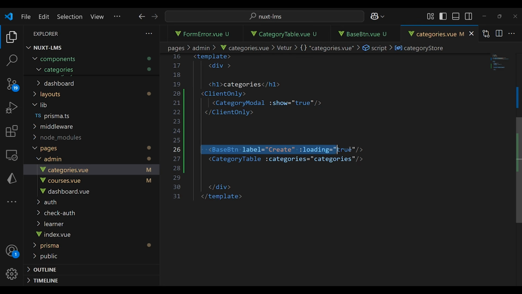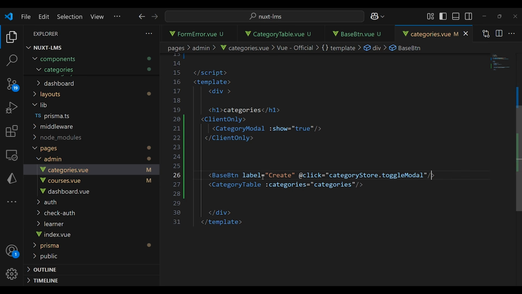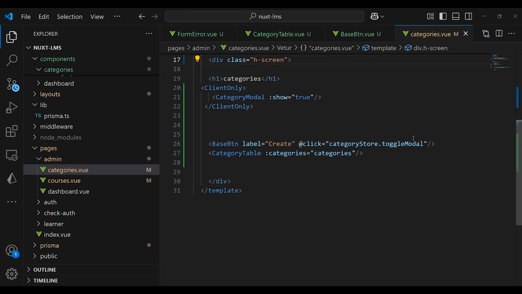You can see this is the button here, and I'm gonna pass an onClick event. We are going to pass categoryStore.toggleModal, and we're gonna show the modal like this, and everything is okay in here. And I'm passing a class of h-screen here, and I'm gonna copy that and pass it into a div.